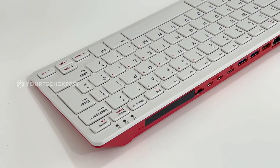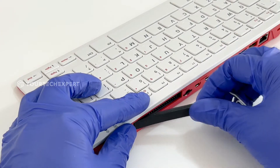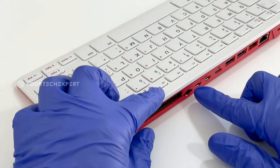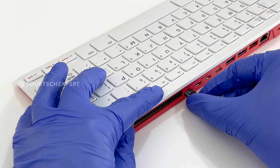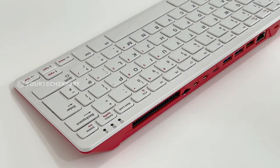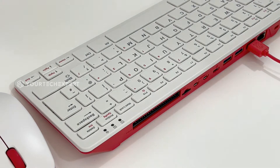Now that all the components are ready, let's start the Raspberry Pi 400 setup. The leftmost port as seen from the back is the General Purpose Input Output header. Next to the GPIO header is the microSD card slot. The microSD card comes pre-installed in Raspberry Pi 400. You can remove it by pushing gently on the card until it clicks and springs out. The microSD card is preloaded with Raspbian OS. When you put the card back, it should slide in with a gentle click. You can start setting up your PC by connecting the mouse — take the USB cable and insert it into the white USB port. I recommend saving the high-speed 3.0 USB ports for other accessories.